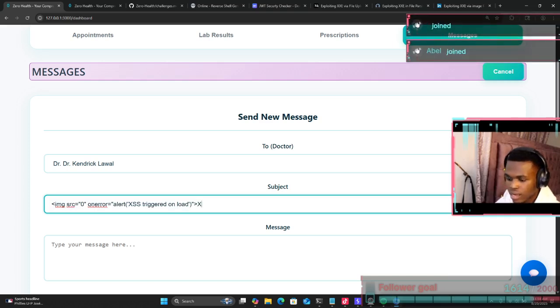That is XSS attack, which is called cross-site scripting. Now, what this does is that it manipulates JavaScript. You know, JavaScript is used to build a website. Now, this cross-site scripting attack manipulates JavaScript language and causes the application to spit out information that it is not meant to give naturally. So that's this attack right here.